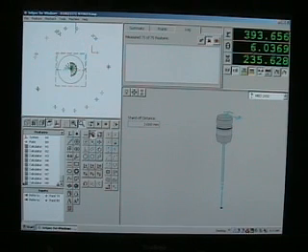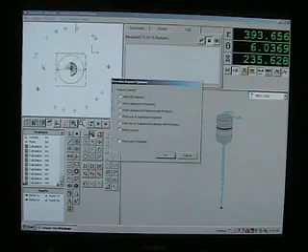At the end of the run, I can look at this screen and see if anything is out of spec — nothing was out of spec. Or I can go to File, Print, Preview, Report, and ask the machine to give a report on all the conditions: actual, nominal, upper and lower spec limit, deviation from nominal, and which ones were out of spec.